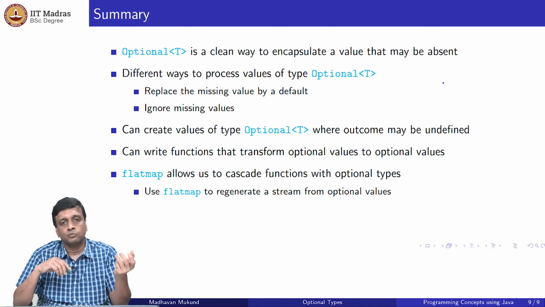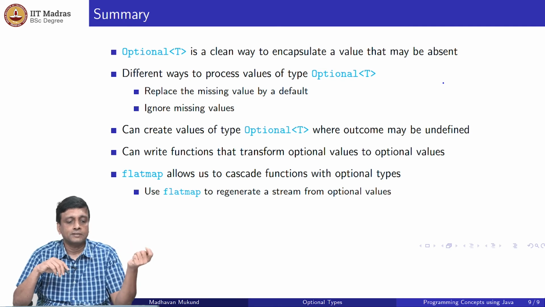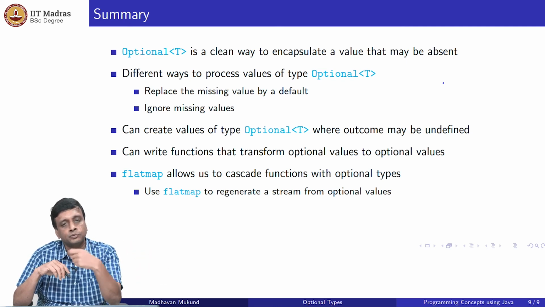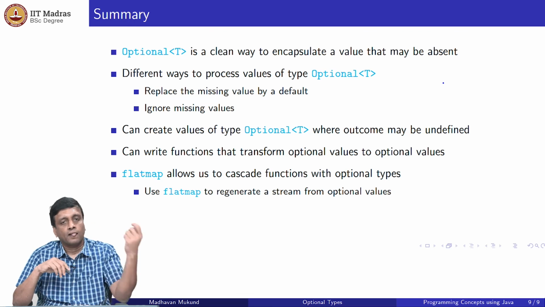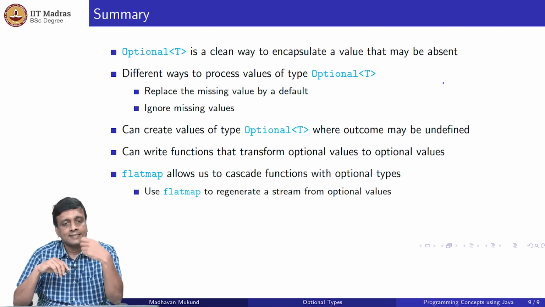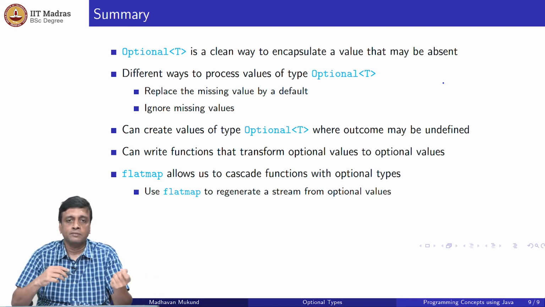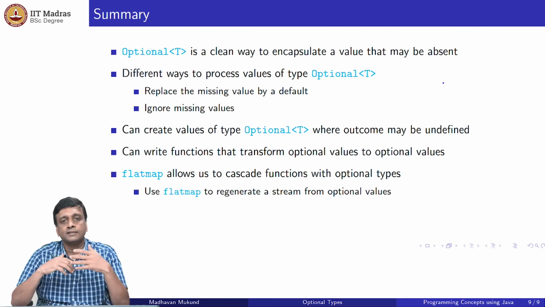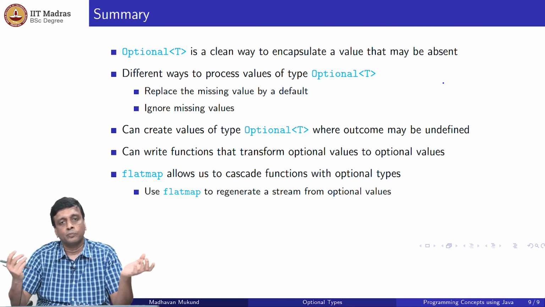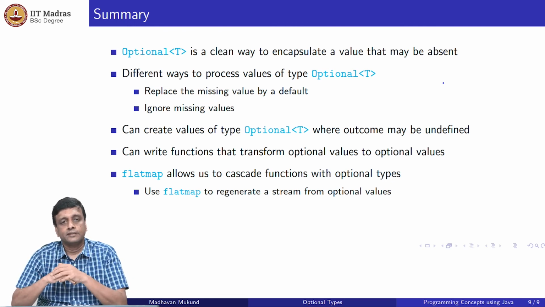So we can write functions which, when they are not able to produce a valid answer, instead of producing some nonsensical number or some null or something, we can actually produce an optional type as an output. Then we can write functions which take these optional types and produce new optional types, and we can cascade these things using flatMap, right. So these optional types come naturally in stream processing because of the possibility that some of the things that we are trying to do on streams will die out because the stream becomes empty. So this is something, but it also applies, as we saw when we do these safe arithmetic functions like safe square root and safe inverse and so on.